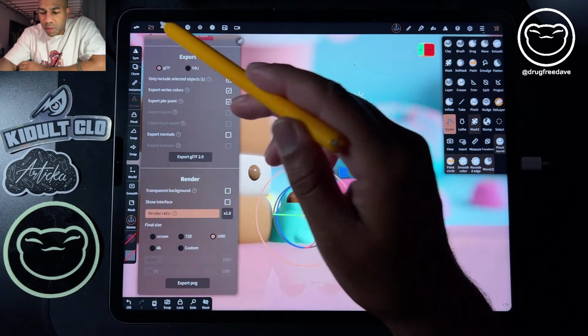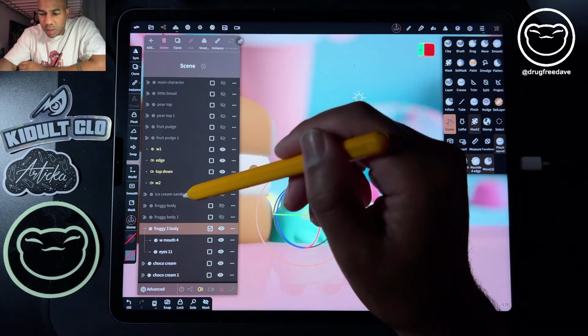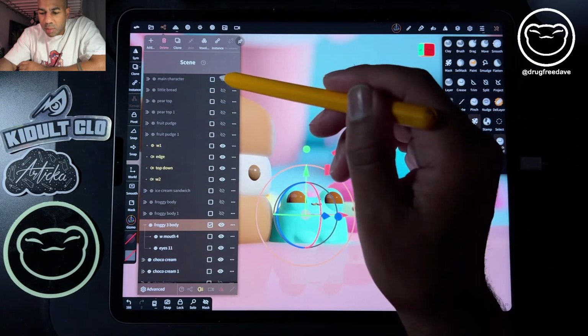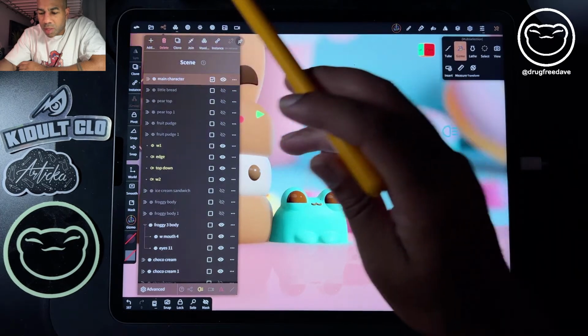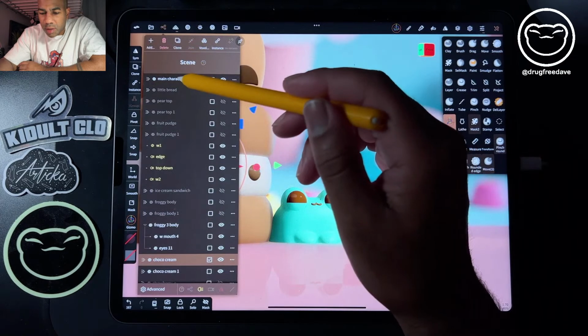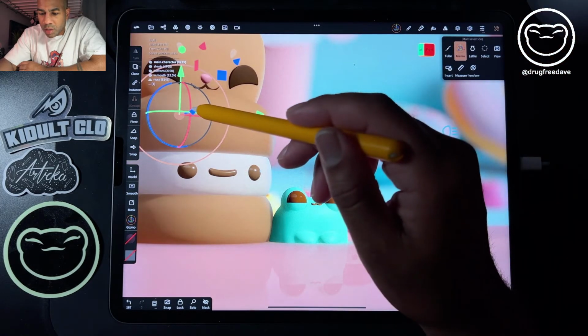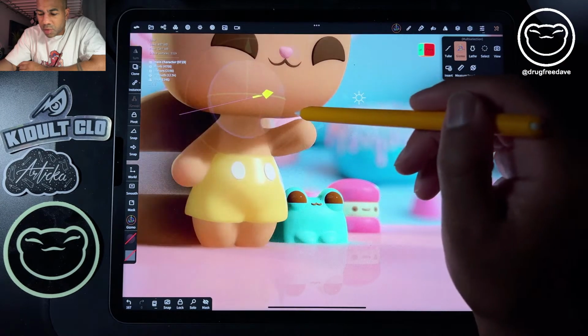Let's add in something. Let's add in the main character, but make it small. Oh, maybe we'll keep it in the back. No. Main character. Let's move it up.